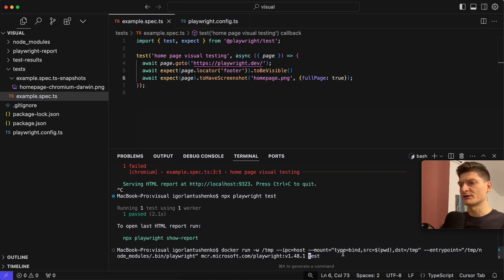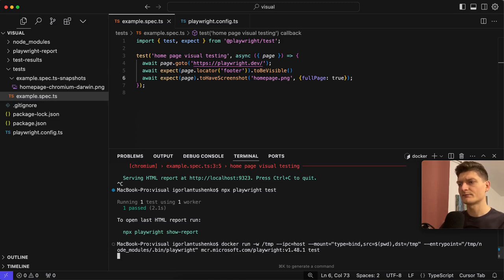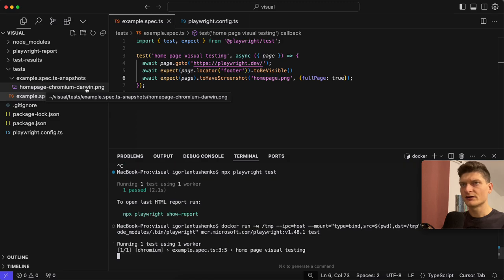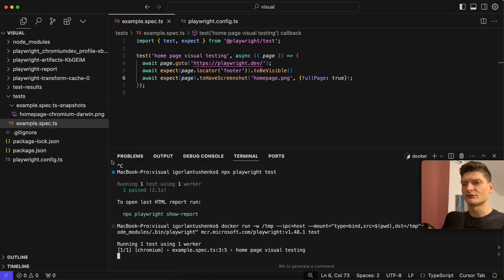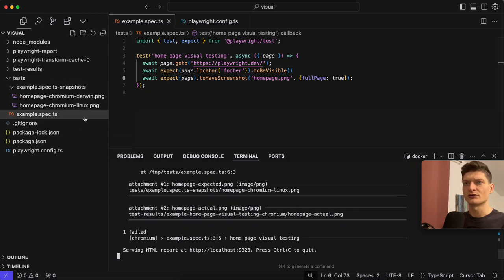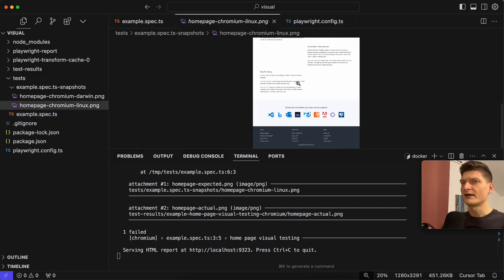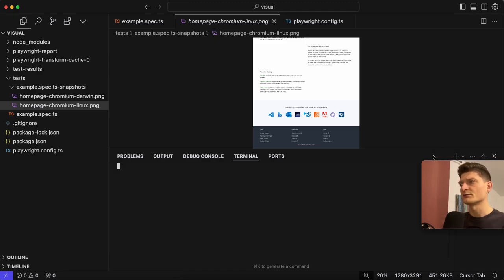We are expecting an error the first time, because still we don't have a screenshot. As you can see, Chromium Darwin operating system, but in fact inside our Docker we are going to have the Linux version. So now, as we have saved the Linux version, we can run it again and make sure that now it is green.